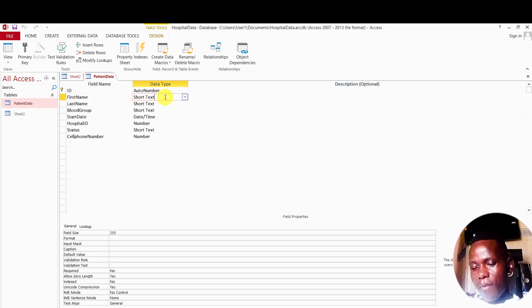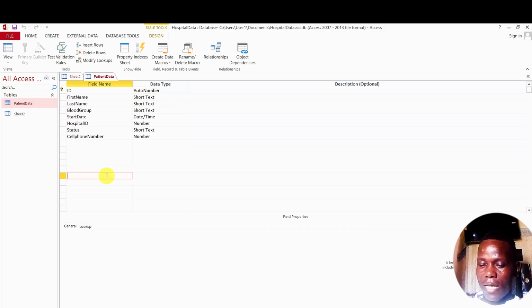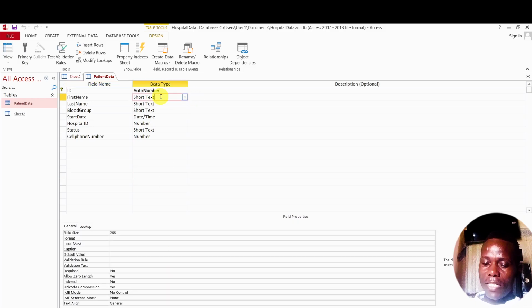So for this first name, you find that when you click outside the bracket, the table disappears, but when you click inside the bracket, you get more options. The field properties appear. So let's check more about this.